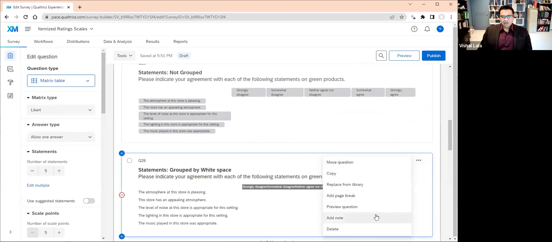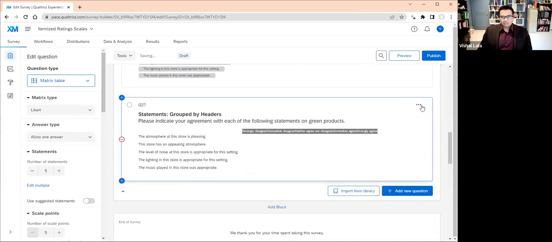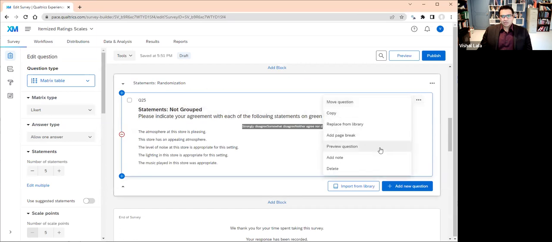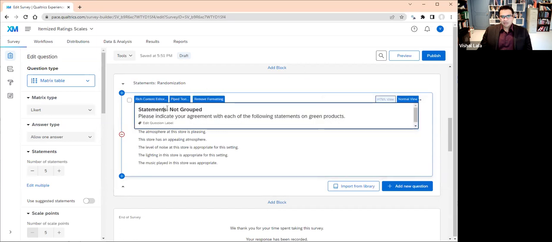Before, I'm going to delete the items below. Okay, let's copy this question over. I'll show you statements randomization, and then we'll go with one with randomization.